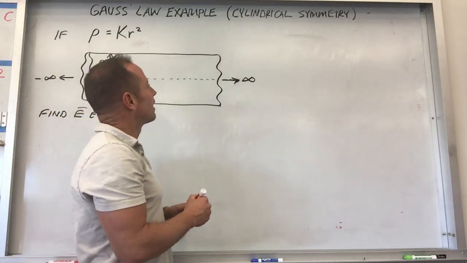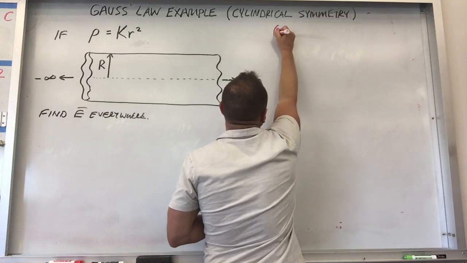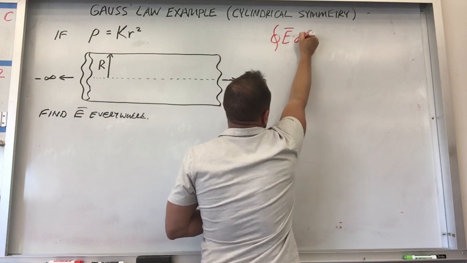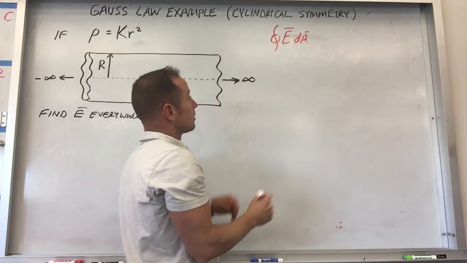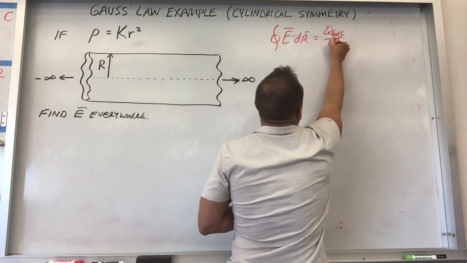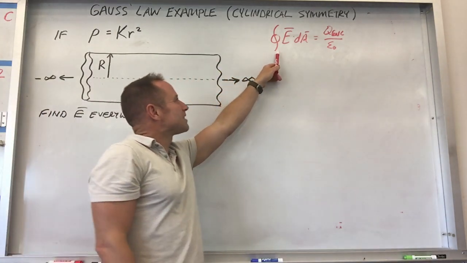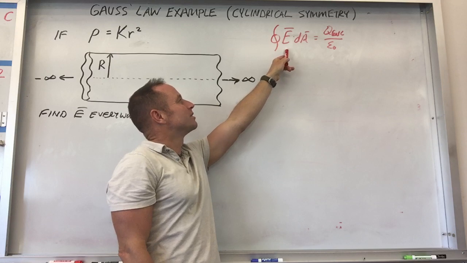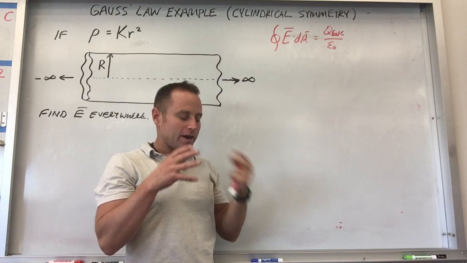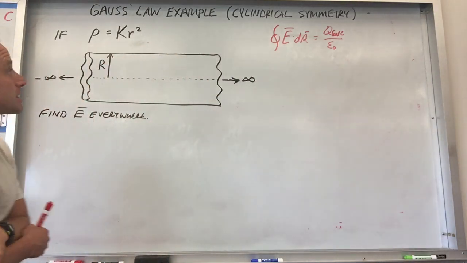Well, first of all, you need to know what Gauss's law is. Gauss's law says that the flux, which is the integral of E dot dA through a closed surface, equals the charge enclosed over epsilon naught. Okay, so this looks fancy. A way that I teach my students is that ultimately this boils down to E A perpendicular. If you are clever enough to find a surface where the E is constant, it will just be the field times the area perpendicular to the surface.